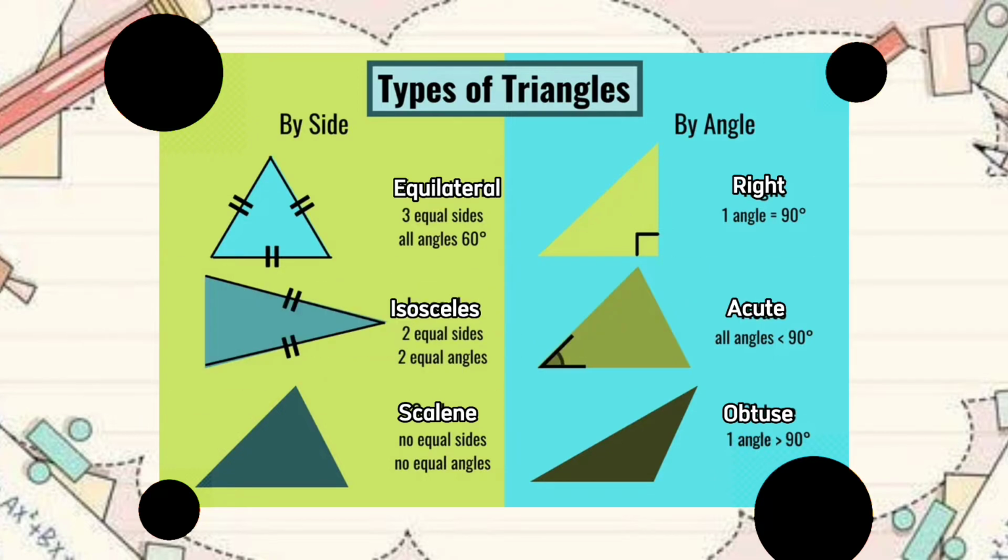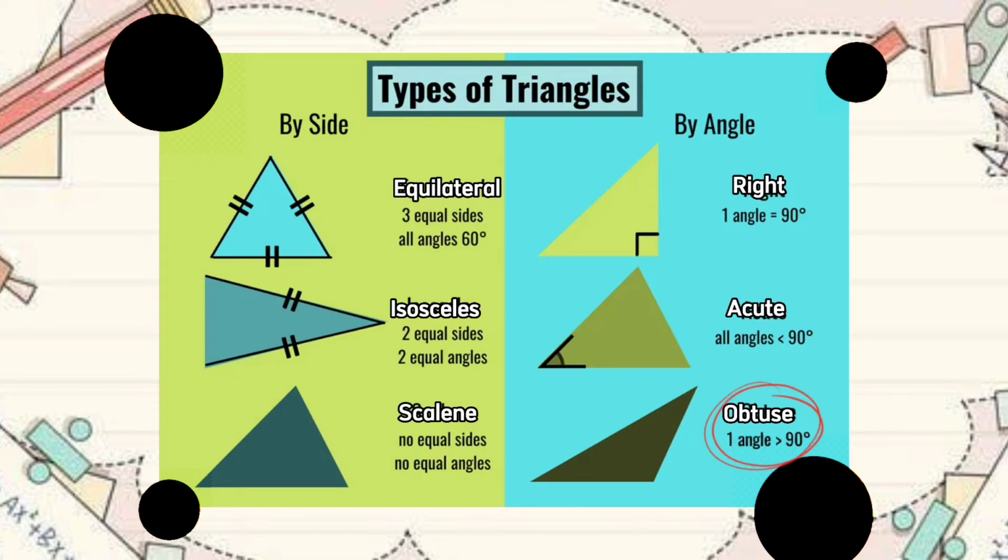Okay, so in isosceles triangle, this is a triangle that has 2 equal sides and 2 equal angles. While in scalene triangle naman po, there are no equal sides and wala din pong equal na angles. And in right triangle naman po, dapat may isang angle measure na 90 degrees. While in acute triangles po, dapat lahat ng angles sa acute triangle ay below 90 degrees. While in obtuse triangle, this is a triangle whose any one of the angles is an obtuse angle or more than 90 degrees.